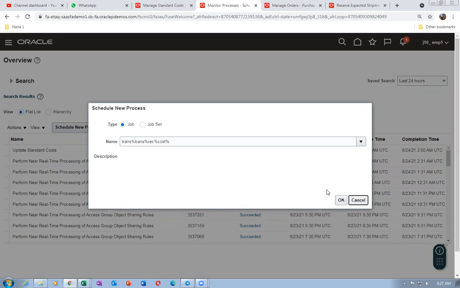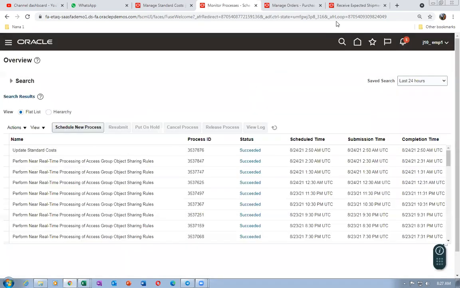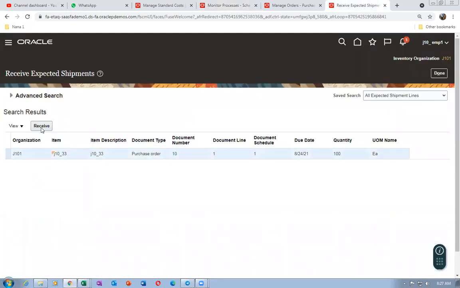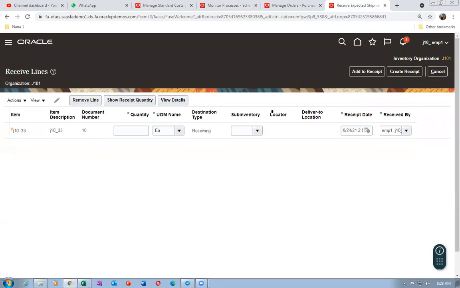So click on OK, and then before submitting it, let us receive it. Select and then click on receive. You're going to receive it actually. Please perform a receipt. While receiving, the sub inventory cannot be given because it is a gate receipt. So sub inventory information cannot be given during receive. Go to the next level. A goods receipt note will be created at the gate, and then that will be followed everywhere. You cannot put any sub inventory at all because it's receiving, so nothing will be coming over here.